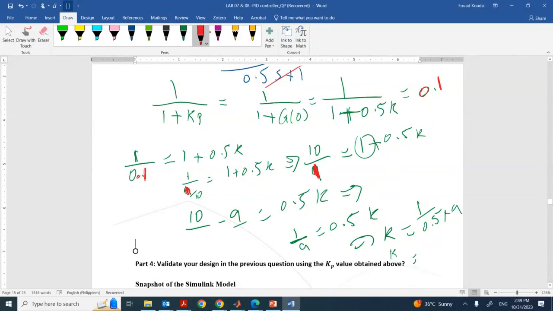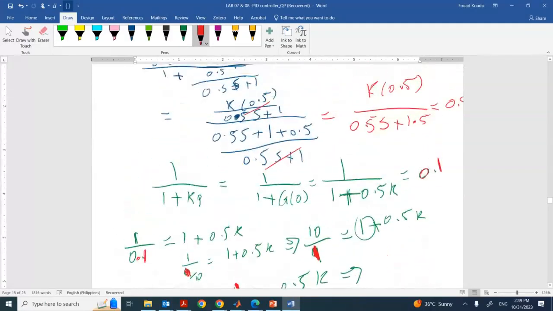Okay, 10 minus 1, right? 10 minus 1 is equal to 9, and then k would be equal to 9 divided by half, which is 18. Okay, which is 18.